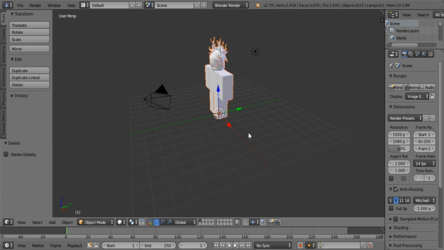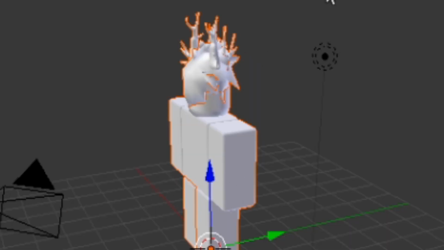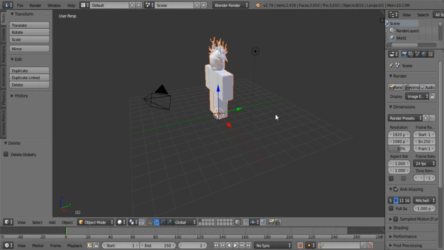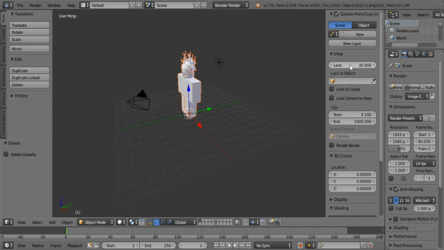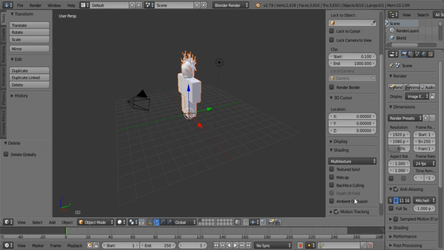You're going to want to click Import OBJ at the top. Now, you're going to see once your character is loaded in, it's going to look very pale. It doesn't have any of its textures or animations. The first thing we're going to do to fix that is click this little plus arrow at the top. It's hard to see, but now we're going to go down until we see texture solid.